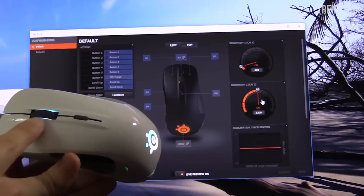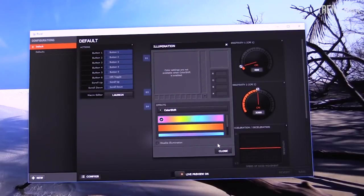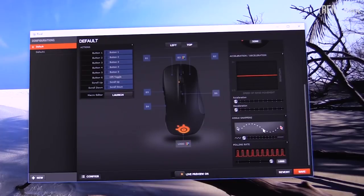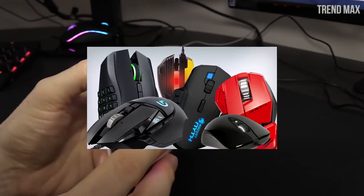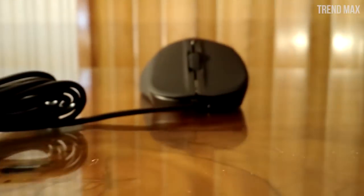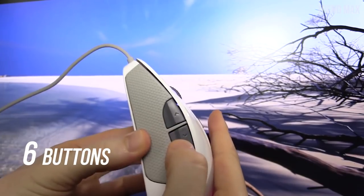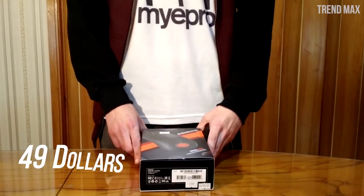The Rival 300 can be customized in response time, adjustable buttons, dual lighting zones, exact DPI settings, and a custom printing plate. Its design is based on the best-known gaming mice of the past. Other features include RGB lighting, an iconic and competitive design built for right-handed players, and six programmable buttons. It costs about $49.